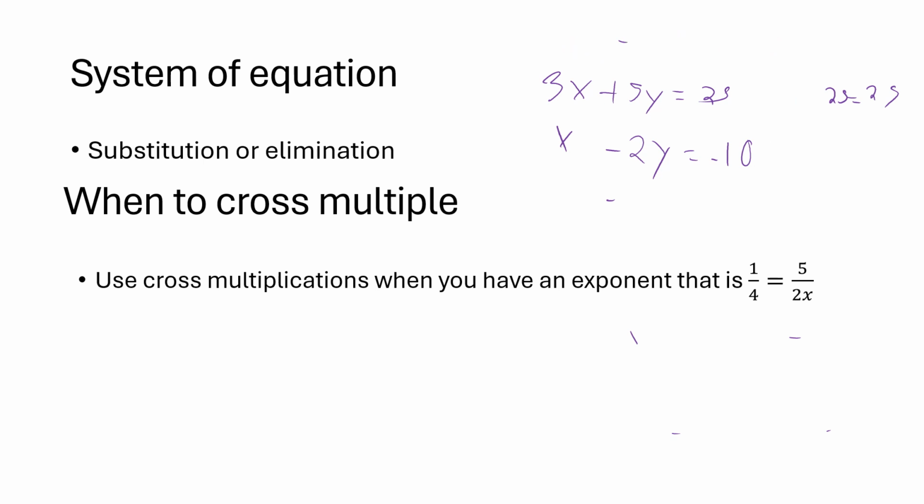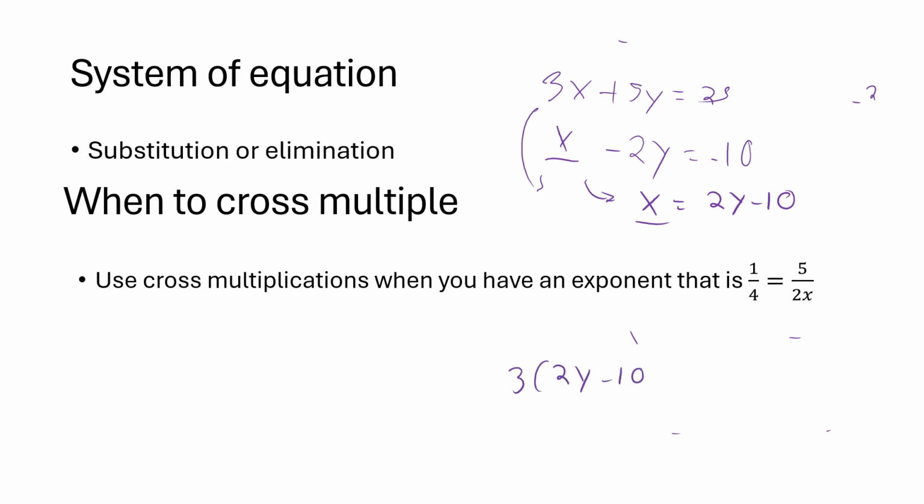Okay, so what about substitution? Substitution is the process of incorporating an entire equation into another equation. You really only want to use substitution if it's a very easy number, like just x. So in this case, I'm going to set everything equal to x. So this equation will then become x equals 2y minus 10. We now technically know what x is, so we're going to plug it into this equation up here.